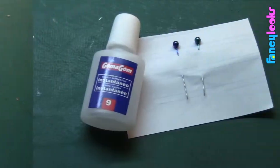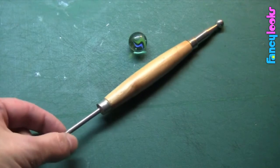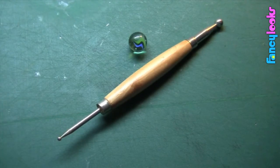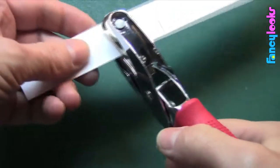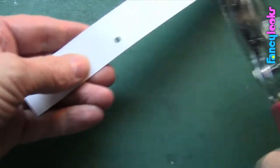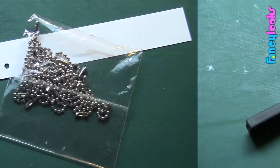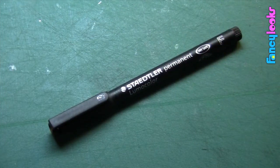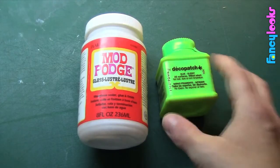Bubbly eyes, instant glue and a pair of pins. One of these ball tools or even a marble. About 3 millimeters wide hole punch. Ball chains for keychains. Black permanent marker. Parchment or oven paper. Mod podge or any other decoupage sealer.